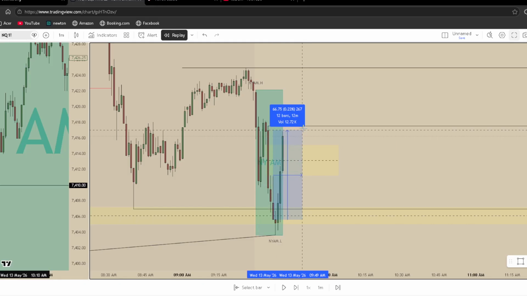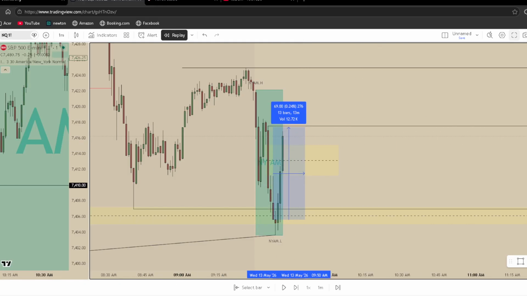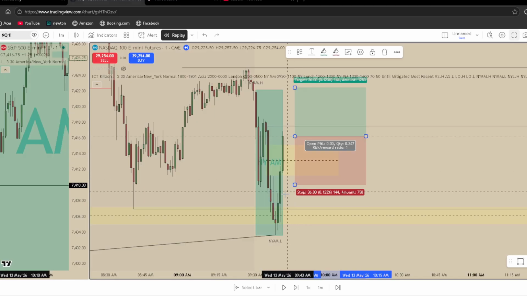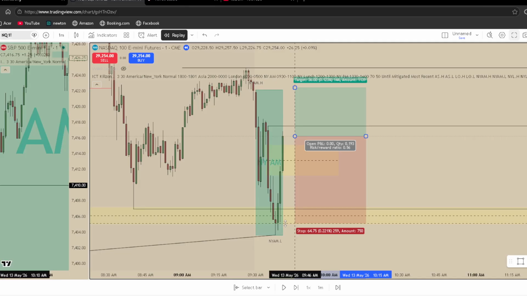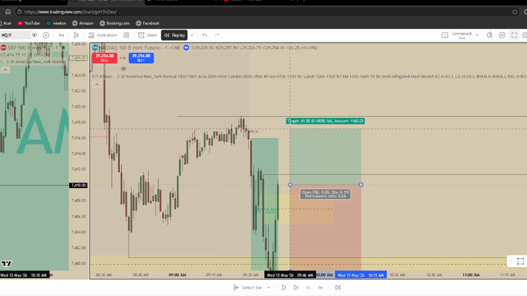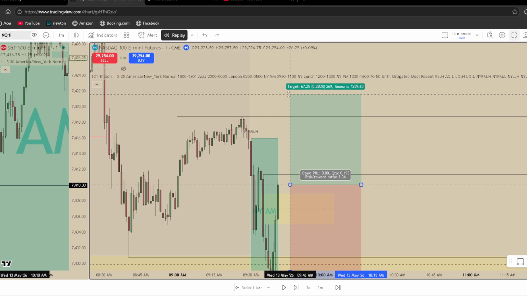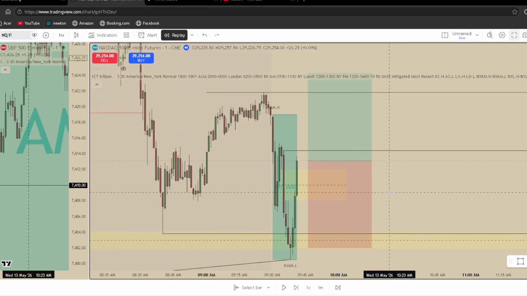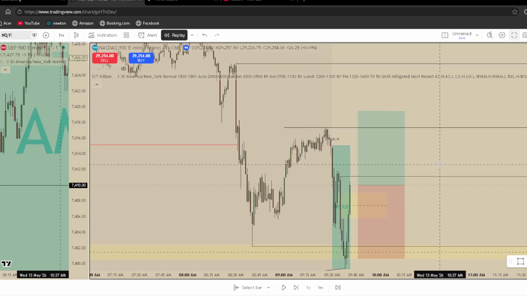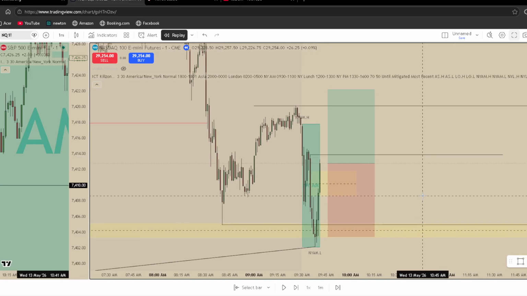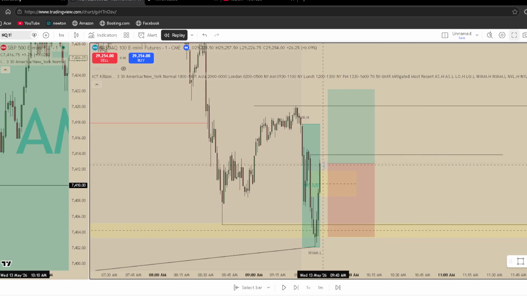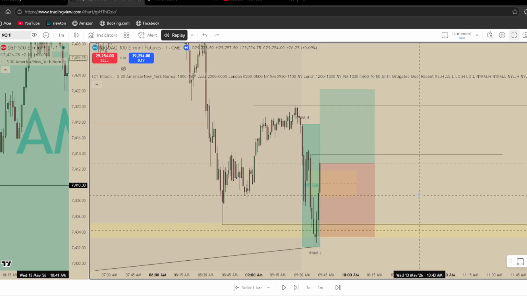Beautiful. We disrespect this entire bearish leg in 3 candles. That's what you want to see. Then again, wicking, closing the bodies. I put my stop below the body and I ran my take profit just at 1-to-1 because there were so many buy side draws above, but I'm just trying to get my piece of the pie and get out of the market. I don't want to be greedy. I don't want to force anything that is going to add more risk onto my trade, less probability that it will hit full take profit.